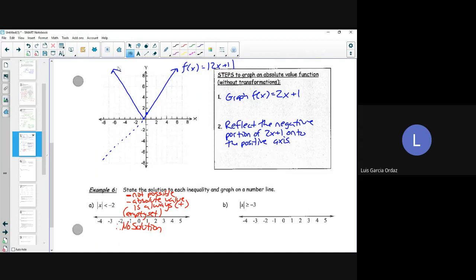Okay, so take note, we also have a negative number in B, but take a look at the inequality. So B is the absolute value of x is greater than or equal to -3. Is that true? Can that happen? Yep. So this is always true. And where would I draw it on the number line? Those dots on 3 and -3. Okay. Great. And where would I be going? Connected? All right.